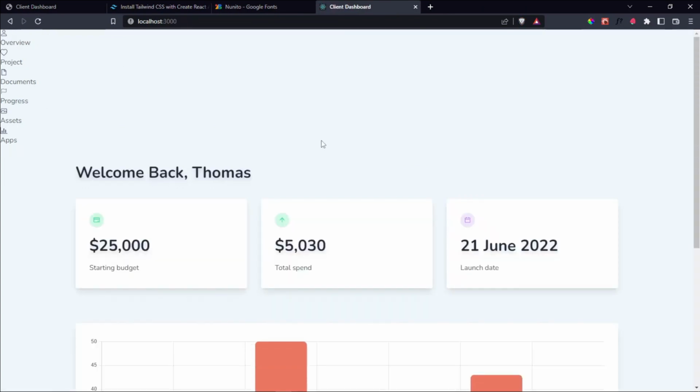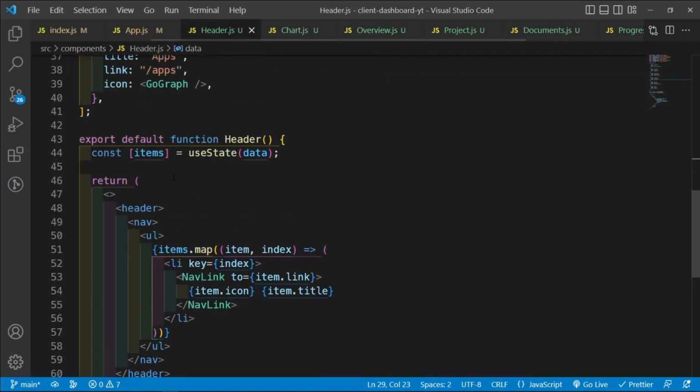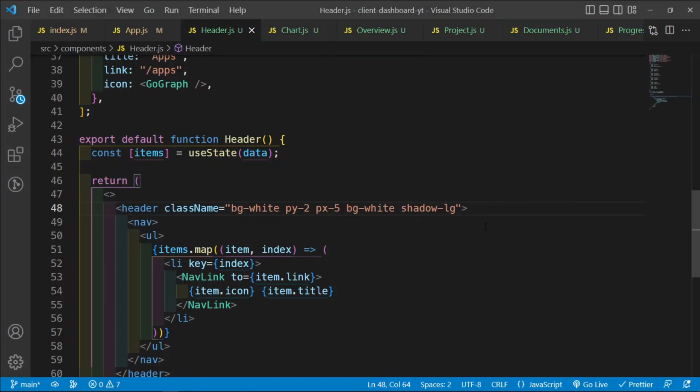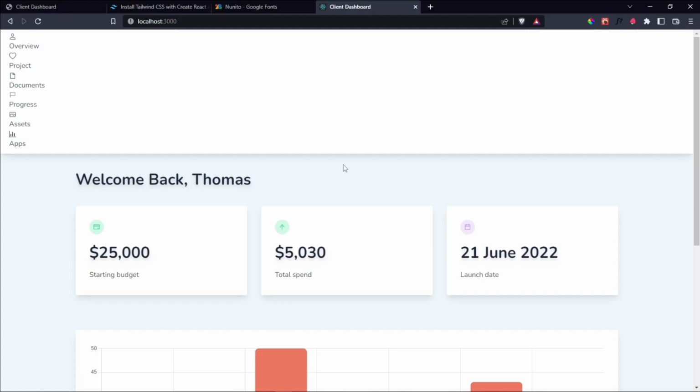And for the header, we're going to do the following. I'm going to go inside this header component, give this a class name of bg white, and then I'm going to give it a padding on the y of 2 and a padding on the x of 5 to push it inwards, and then shadow dash large, and save it, and then let's see what I have on the screen. There we go, looking nice. You know what, shadow large doesn't look good on the header, so let me say shadow, which is going to be a very slight shadow. There we go, very slight shadow, barely visible.